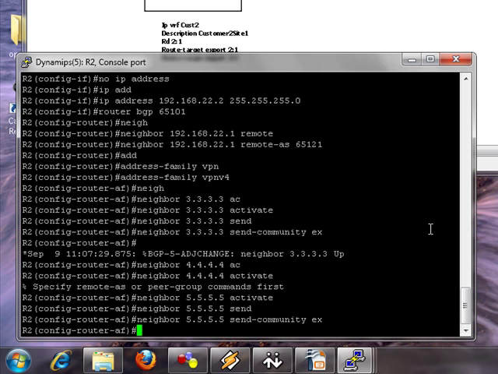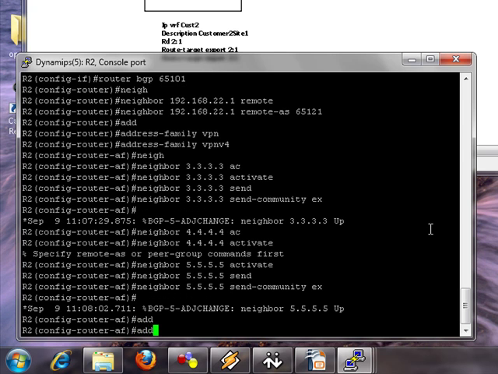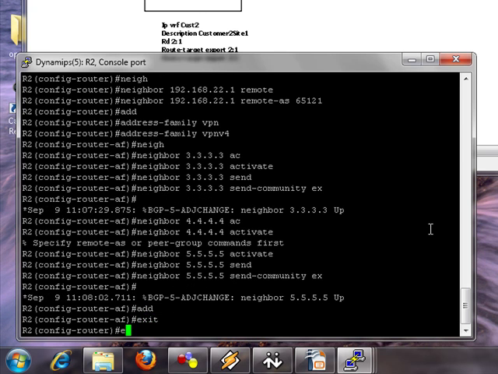Okay, let's wait for that one to come up. And if it doesn't come up, then we'll need to go on to router 5 and find out why. There we go. Okay, now we need to move on to the VRF configuration in BGP. Let's exit out of that.